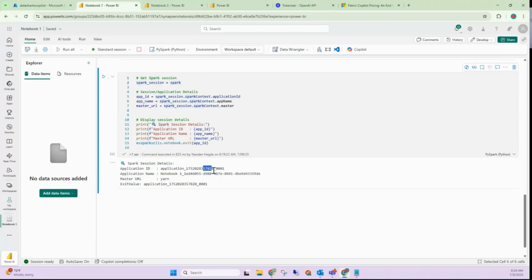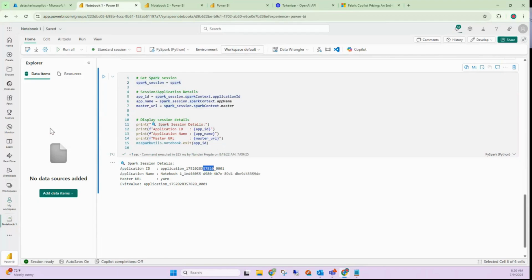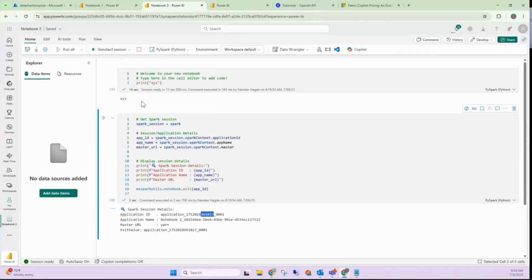It's something different, 8507. So even if it's the same user, that is myself, who is using the same default environment with default mounting. In this case, there is no mounting, but imagine if I had mounted this on the Lakehouse one and this also on the Lakehouse one.